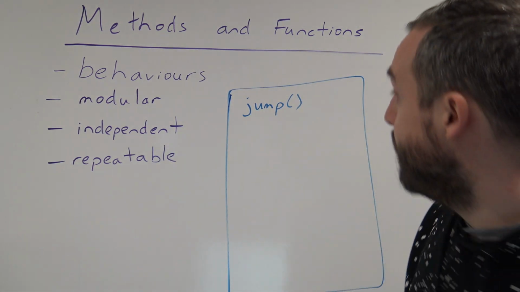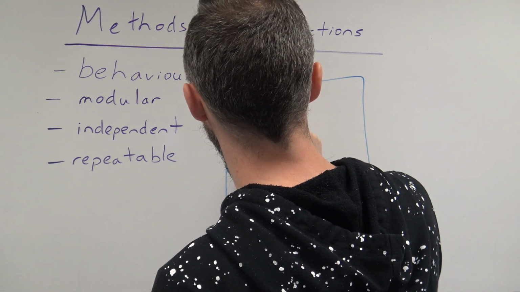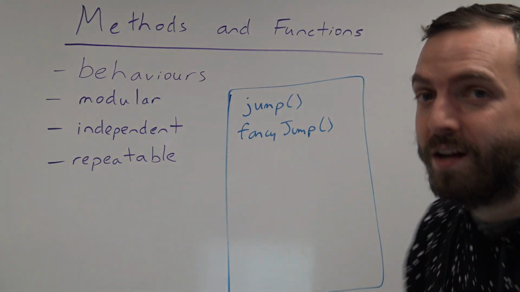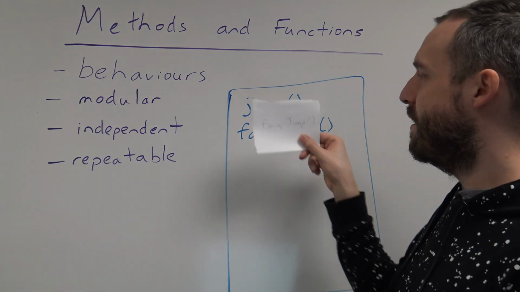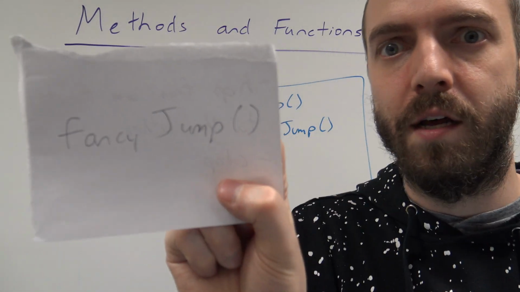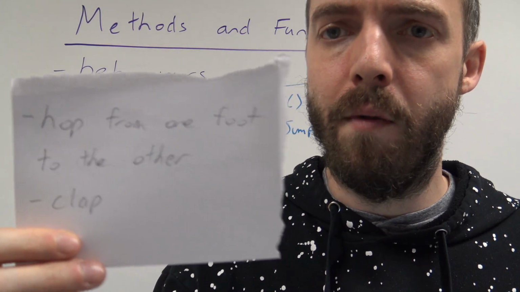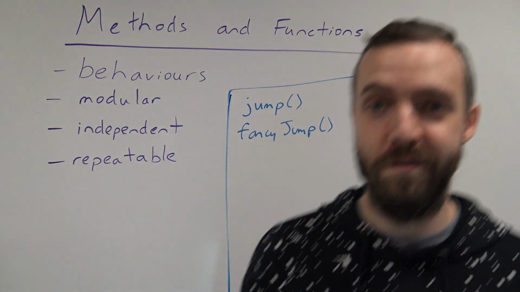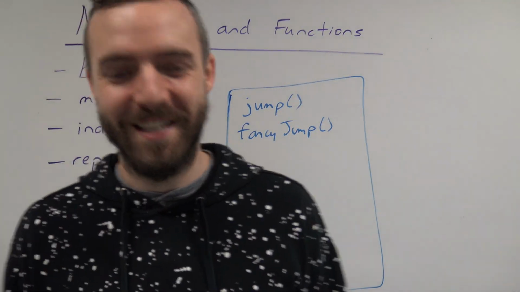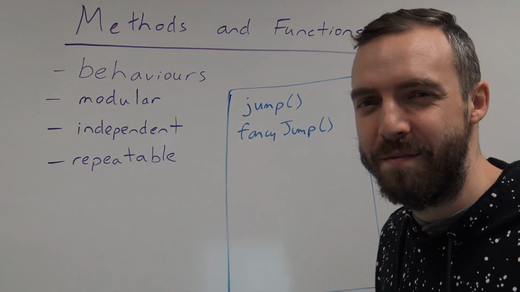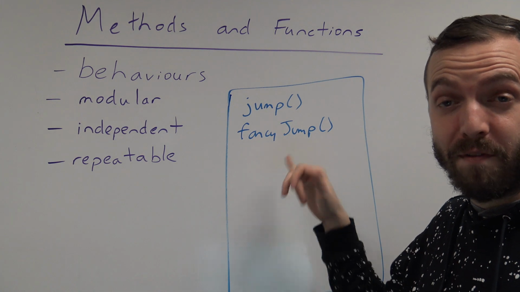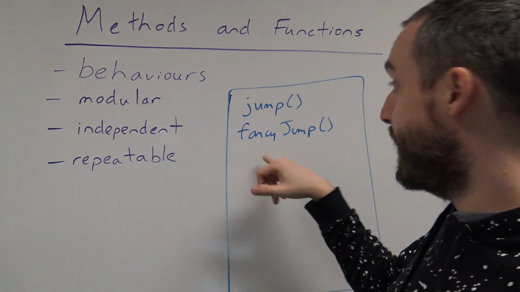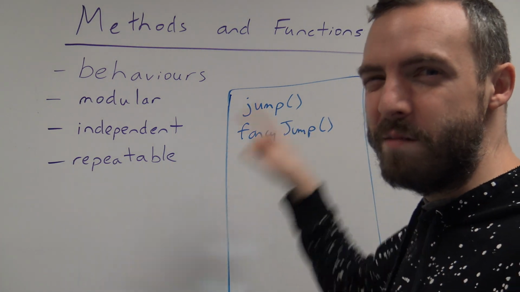Or maybe after jump is called, I have a fancy jump. Another behavior that I've created, a fancy jump. Let's see what's involved in that. So I do my jump, hop on 1 leg. Next thing, fancy jump is called. This behavior is called on. What are the instructions? Hop from 1 foot to the other and then clap. Pretty fancy. So let's go 1 foot to the other. Whew. This is a crazy, complex, super in-depth lesson. So fancy jump, I performed a different behavior that's tucked away inside of this modular, independent, but repeatable piece. I could call this fancy jump a bunch more times, maybe in a loop if I wanted to drive Mr. Rowell crazy.